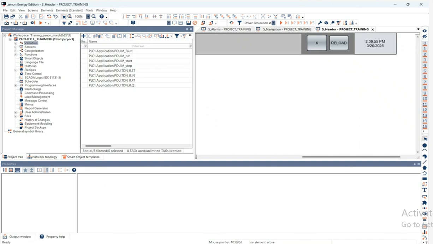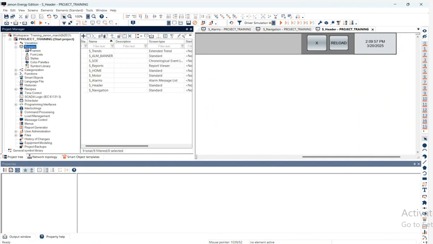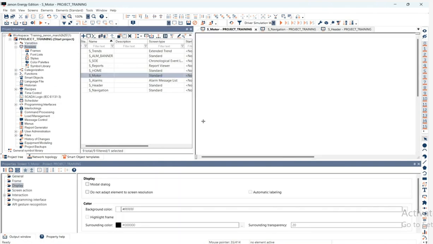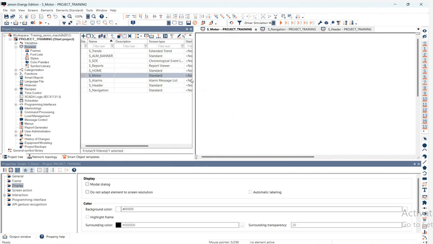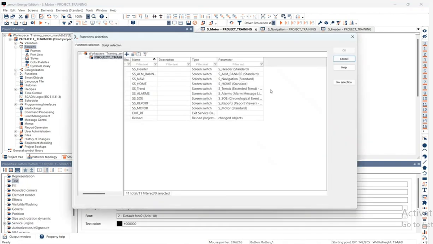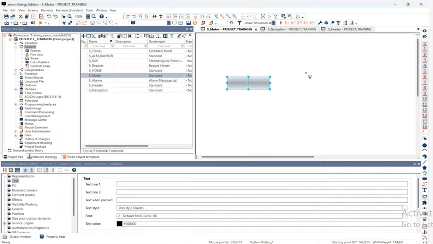Okay. So let's go into screens. Let me go to motor control. So probably let me do one button here. As of now, I'll do it without the faceplate. Then maybe we'll do the faceplate. Okay, so cancel.